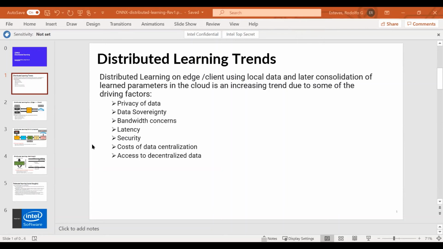So they enrich the model with the data that they are seeing. The advantages of doing training at the edge are well documented. Here I have a by no means comprehensive list, but important things include privacy, or technical considerations such as latency, efficiency, or use of computational resources that would otherwise go underutilized.